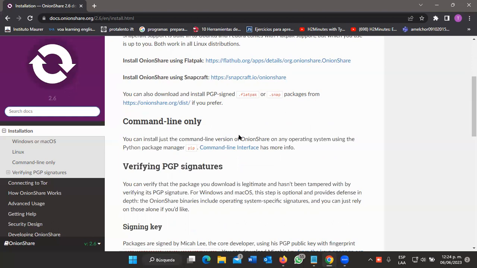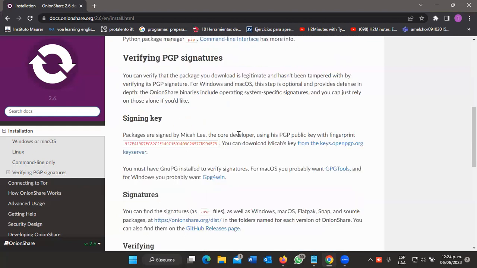And in this page, apparently, there are heading level 2 and, you can verify, heading level 3, Signing key, link. Signing key: packages are signed by Micah Lee, the core developer. You must have GnuPG installed to verify signatures. Heading level 3, Signatures, link. You can find the signatures as .asc files. Heading level 3, Verifying, link.